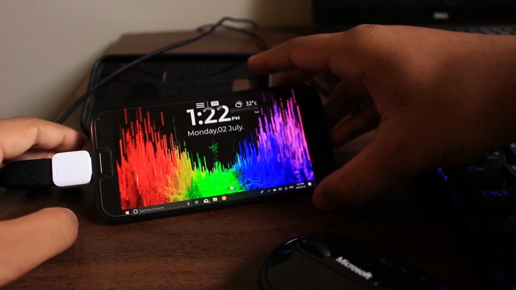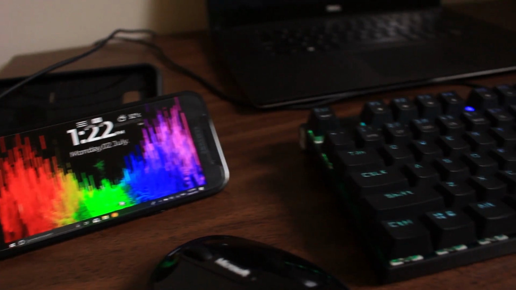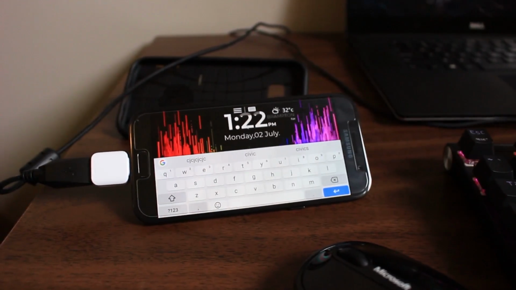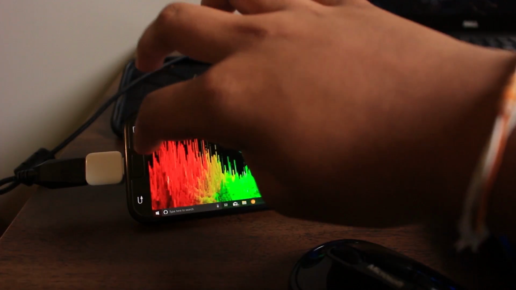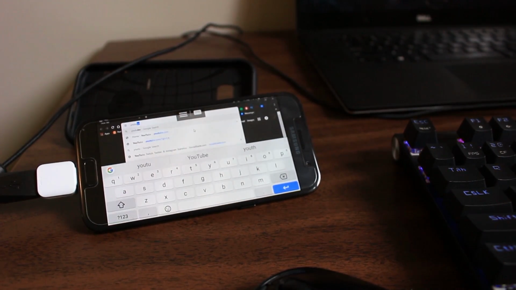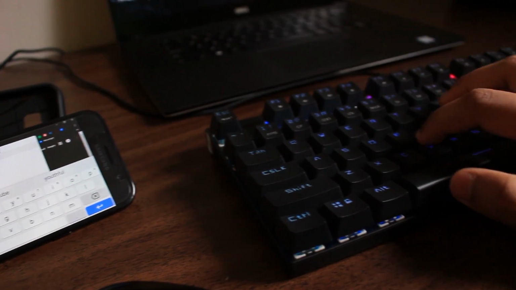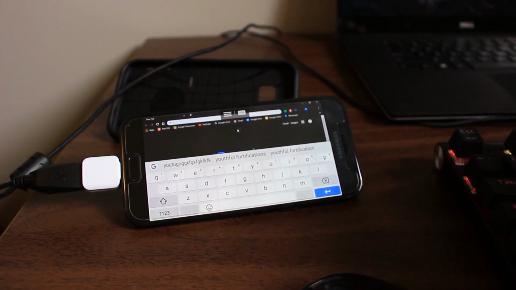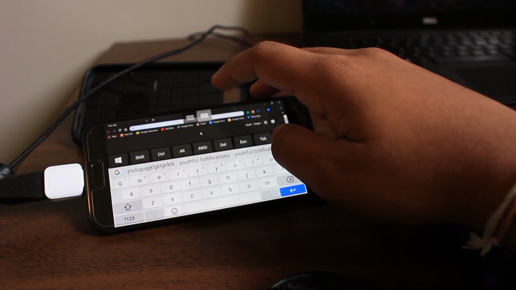And then I headed back over to my remote desktop on the phone and checked if the keyboard works. Now over here the keyboard works amazingly fine. There's nothing wrong with it. However, every single time that I type on the keyboard, the virtual keyboard also pops up and shows the letters as I type on the actual peripheral, the physical keyboard that I'm using.